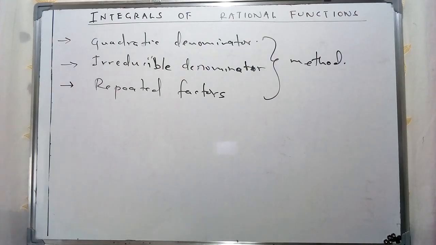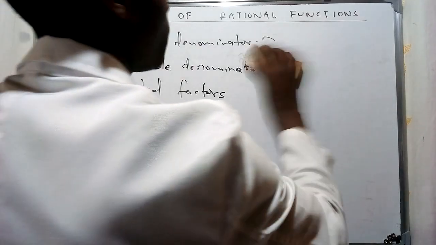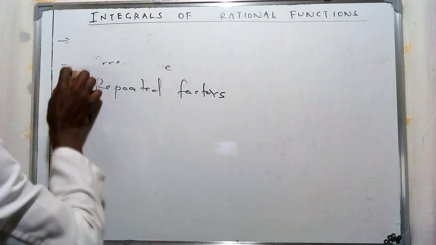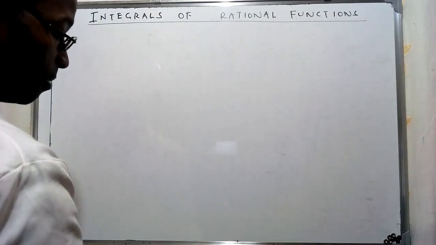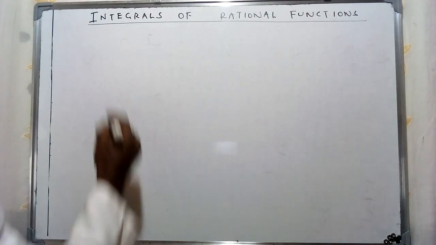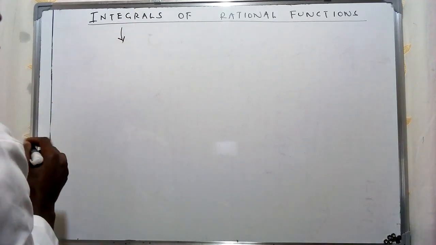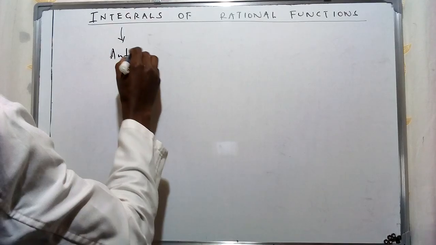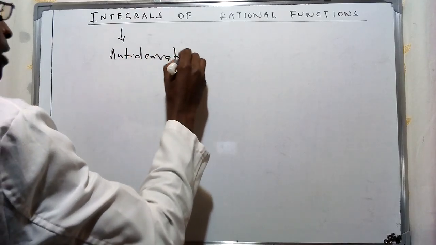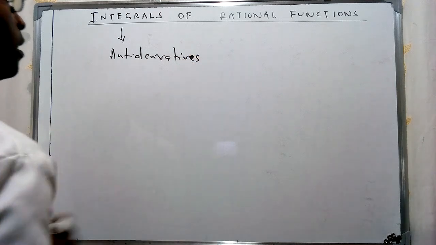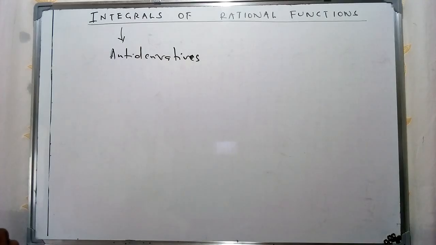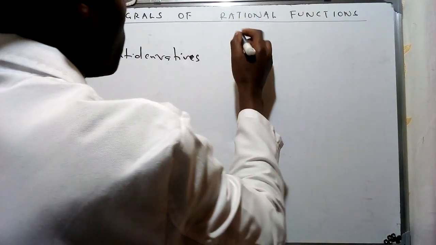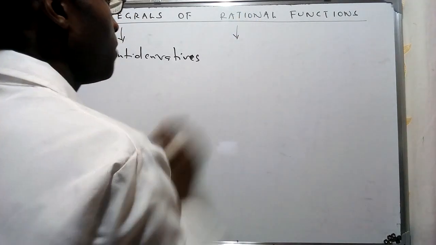Now, for us to begin with this, we shall look at the basic concepts which I just mentioned in my opening statement. And this is going to provide a way of understanding this specific aspect of integrals of a rational function. In our previous discussion, I hinted that these integrals can be given as antiderivatives. And therefore, in case we need to borrow some of the information from calculus that we have done, particularly differential calculus, it's going to be handy for us.